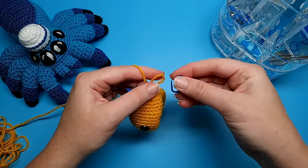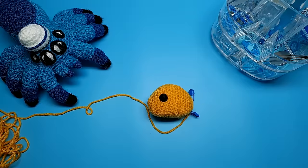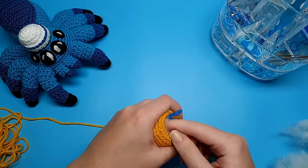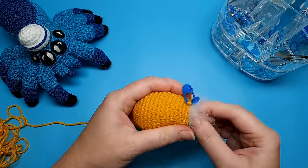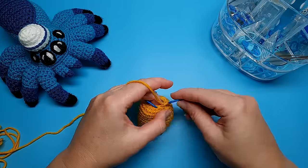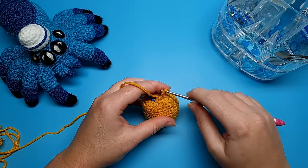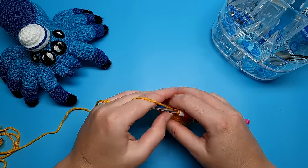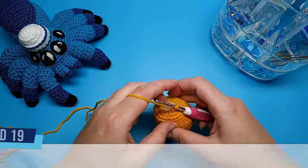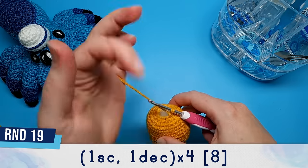After round 18, we're going to add our stuffings. We're going to secure our ends again and then just add that. And when you finish stuffing, we're just going to reinsert our hooks for the final round. No, the second last round. We've got 2 to go. We're going to do 1 single crochet, 1 decrease repeated 4 times.